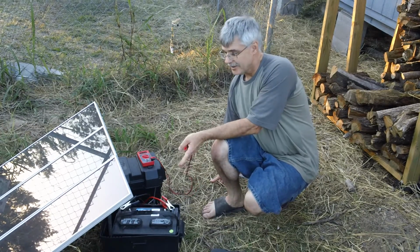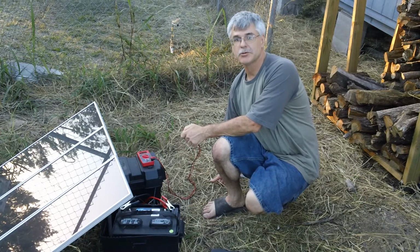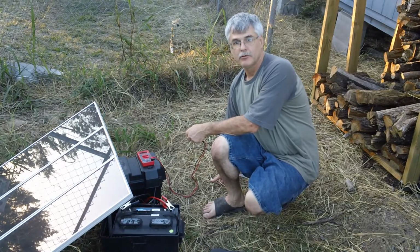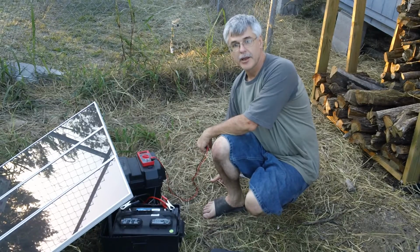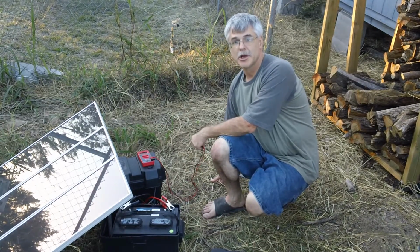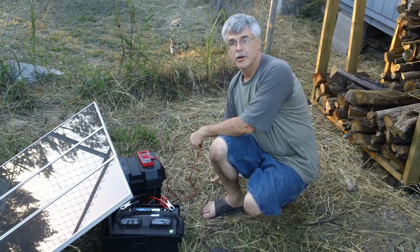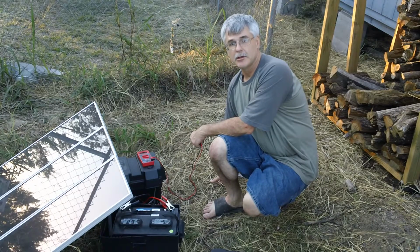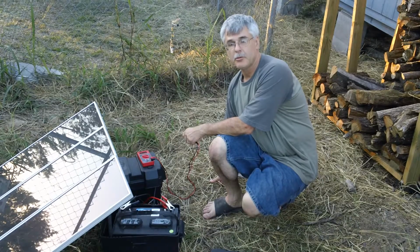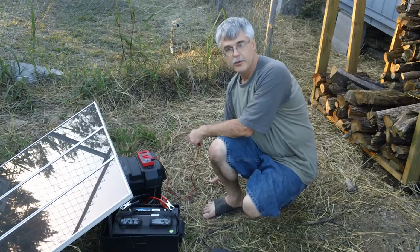Again, this isn't a normal deep cycle battery like you would use with a solar setup. It's just a marine battery we bought at Walmart just because we wanted to play around with solar power, and it's really cool because we can take it camping with us and recharge our laptops. But we're just curious how long it will power a couple of things around the house, like the dehydrator, and a little camp cooler we bought too. So we'll do that video next.